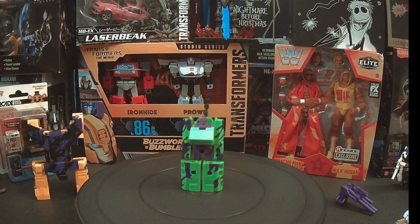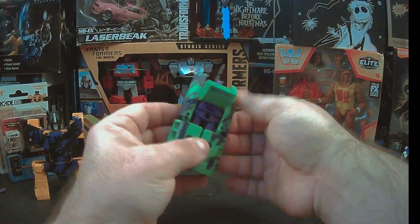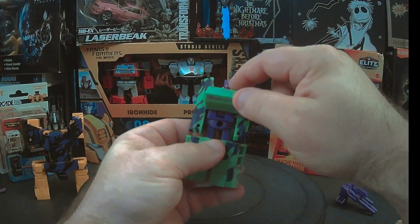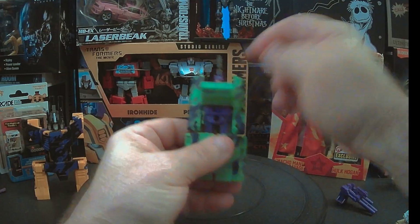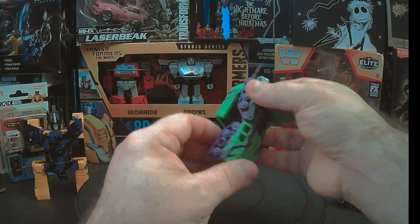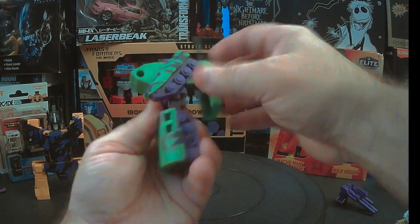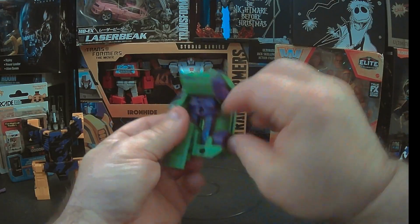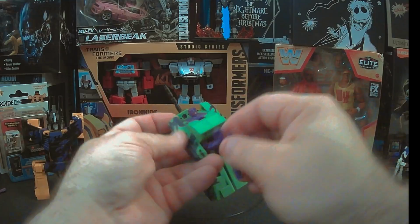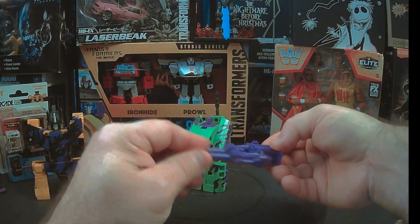It is an interesting look. Kind of looks like he's got a chisel in the front. Of course, those two front pegs are for the gun. There's his head. He's got this purple body with red eyes. And really, the sad part is there's not really much posable on him. You can move the tank turret still. Arm will go up and down, and his leg will move. That's it. You can give him his gun, either hand. Unfortunately, he cannot hold that in his robot mode.